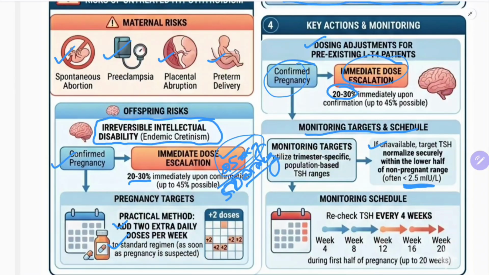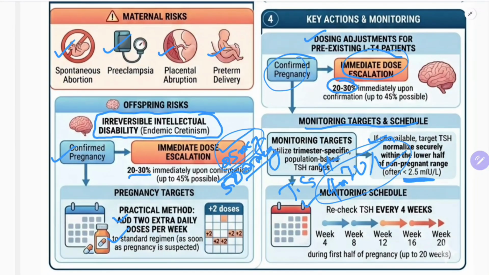Okay, strict control is required. One thing: how do you diagnose pregnancy induced hypothyroidism? If TSH is more than 4 milli international units per liter, then you should treat the lady. That's all. TSH should not cross 4. It is an arbitrary range given in the McMaster textbook of medicine. It should not cross 4, and the target should be less than 2.5.